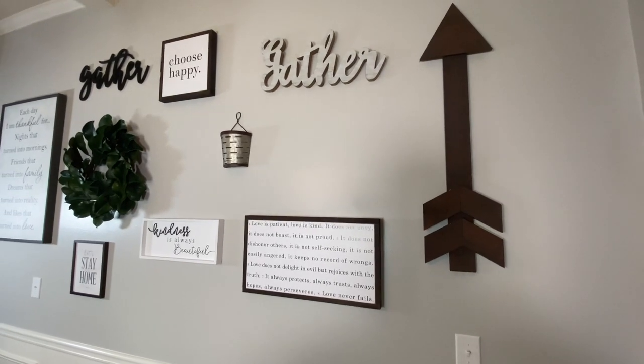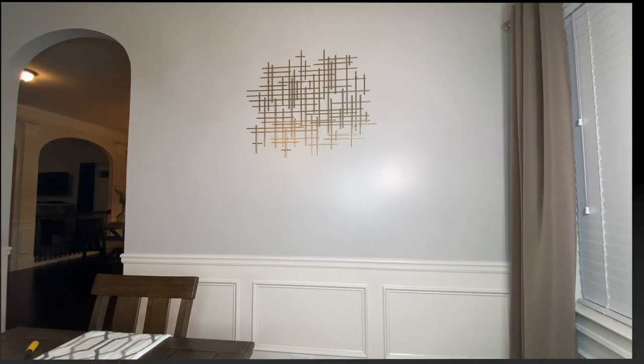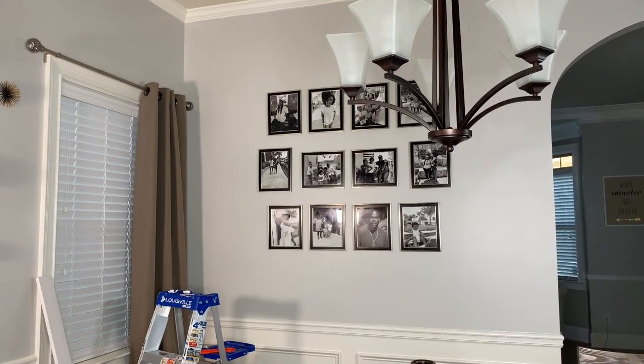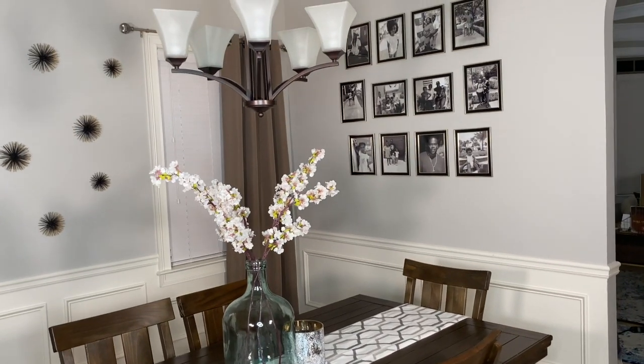Okay guys, and here's the final look of our dining room. I decided to print our family photos in black and white so that you can actually see the beauty of the room and to still give it that modern feel.